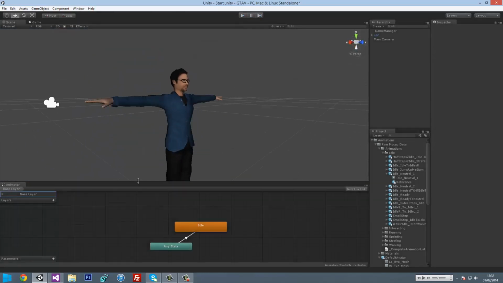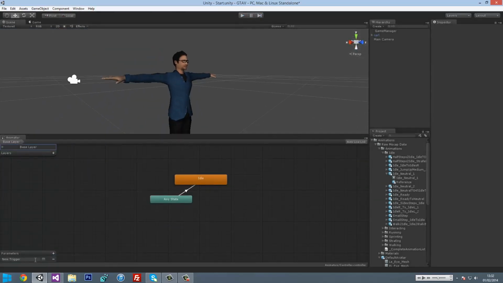Okay, good. Now, we need to create a parameter. Sorry, let me remove that. Parameter, make it a float, speed, bool, running.